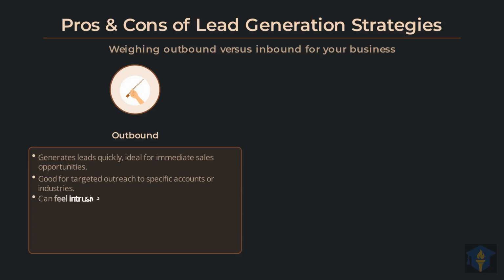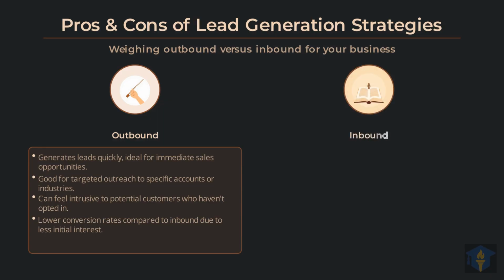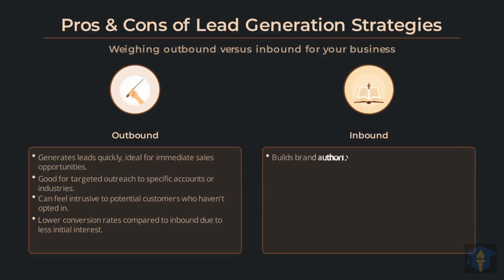A potential downside is that it can sometimes feel intrusive to prospects who haven't explicitly opted into your communications. You might also see lower conversion rates compared to inbound methods, as initial interest from prospects can be less. Now, let's shift our focus to inbound lead generation and understand its unique benefits and challenges. Inbound strategies are fantastic for building brand authority and fostering trust with your audience organically over time.